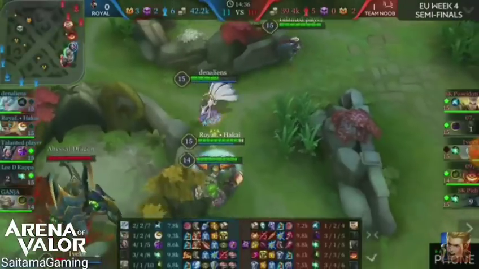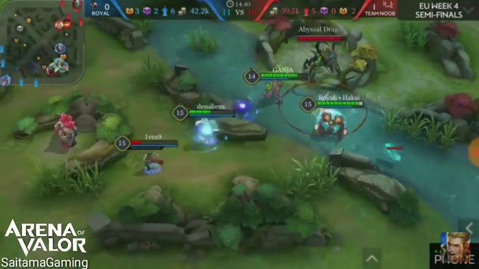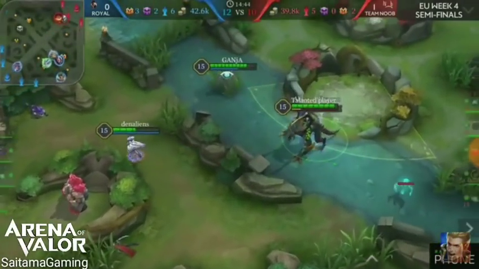Wow. Vex, what are you doing right now? Oh my god, these jukes are absolutely crazy. Vex is still somehow alive through all of this. He is taking them on a wild goose chase. Finally, Denaliens, Blinded Light is able to get that kill.